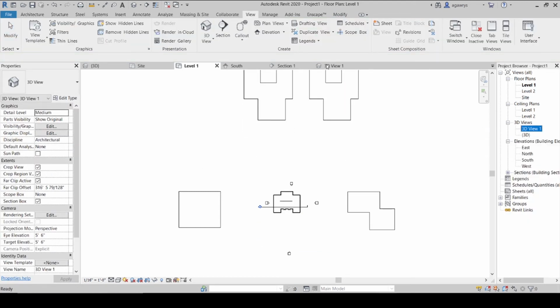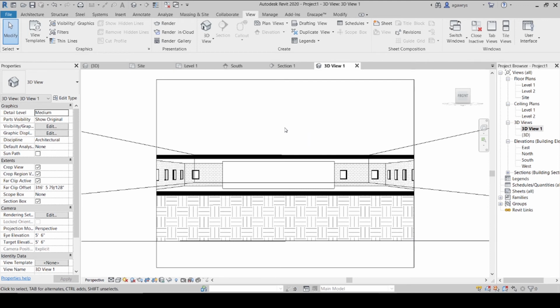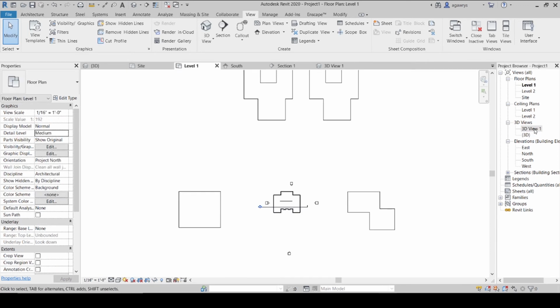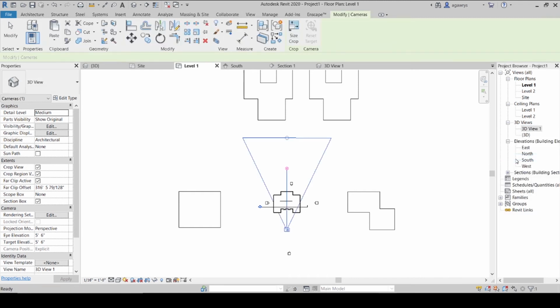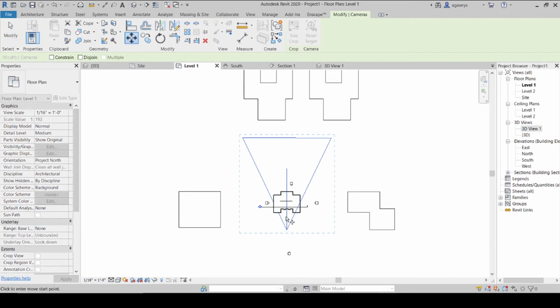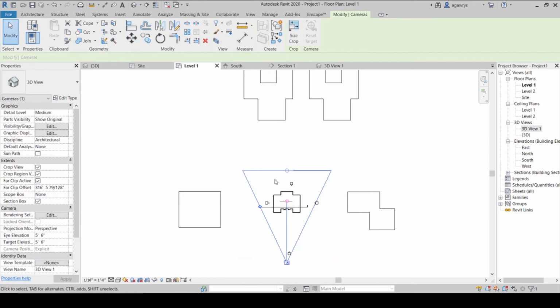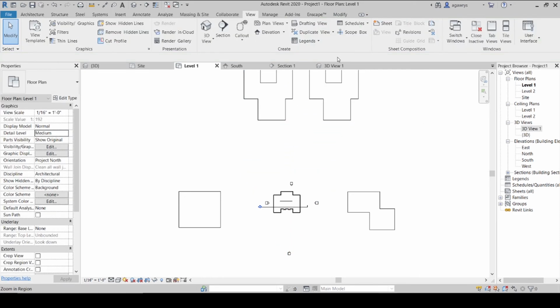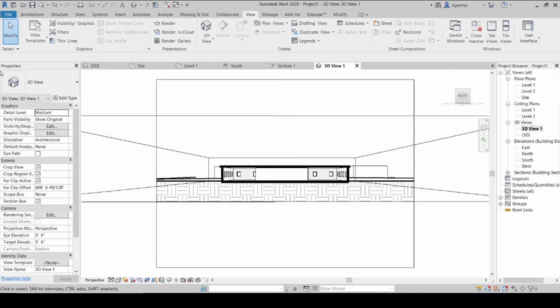Right click again and show the camera. If we look at it over here while looking at the view, our camera is not great and we know that we need to pull it back. So right click it, show the camera, and then type MV. And then once we go ahead and move it back, we'll be able to pull some of that information back into the drawing. Move it to about halfway, and as you can see, the building is in that triangle. And let's extend that triangle out to the back building so that we get our representation as well. And now this is starting to look pretty good.